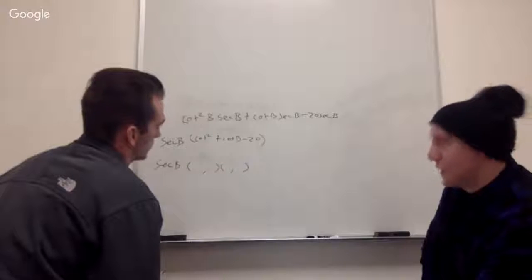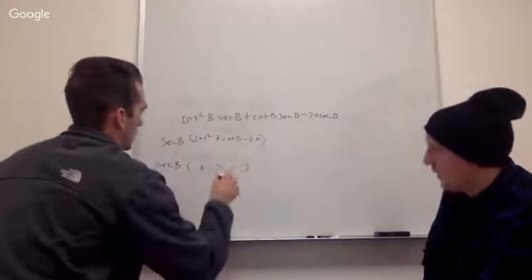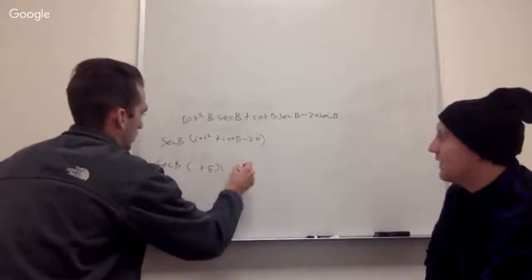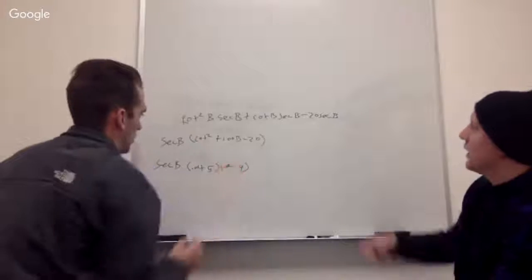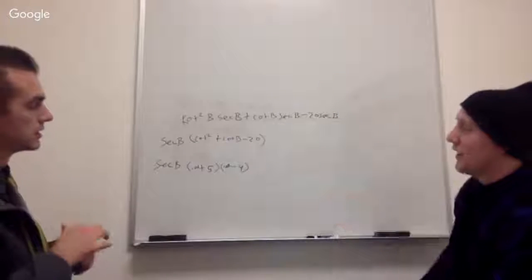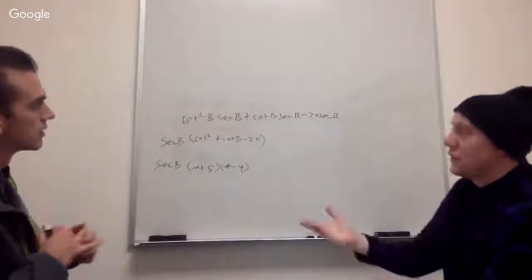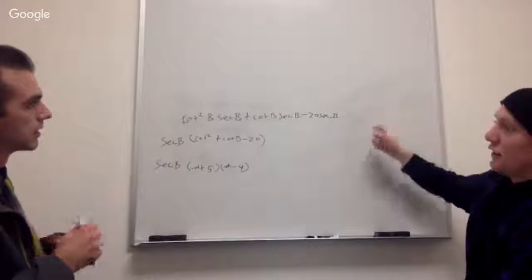5 and 4. Right? Perfect. So you got cotangent b plus 5 minus 4, and that's the answer. So it's essentially doing the same. This problem just looks a lot better than the problem he gave us. Because I feel like what you did is right, if you went through and did it all.